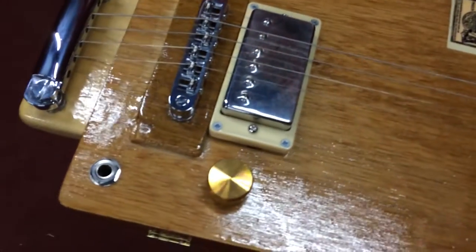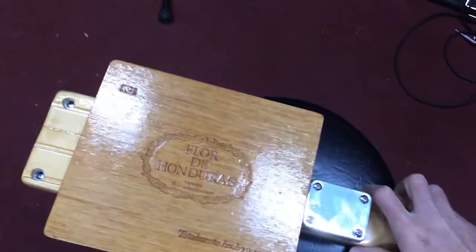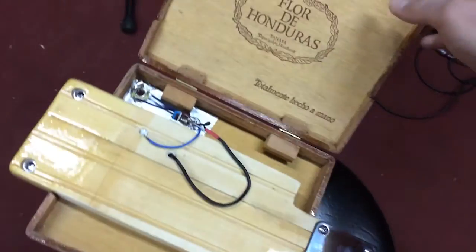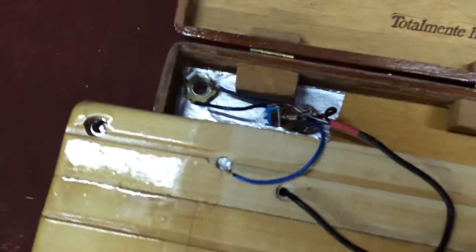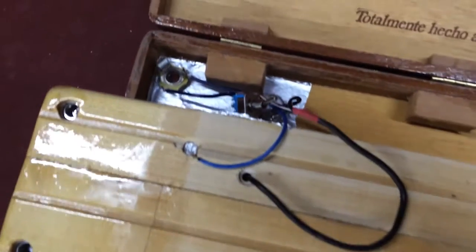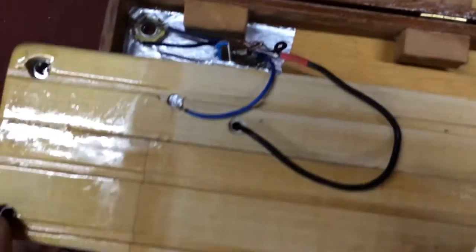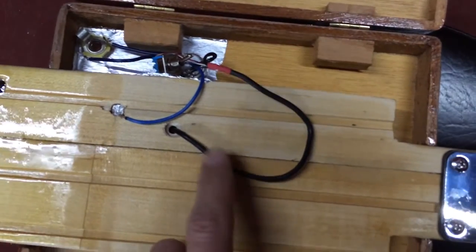Later I'll show you how it sounds with this guitar. A cool thing is that I can turn it around and open this box. Here you can see a secret switch, which switches between a single position of my pickup and humbucker. This is a ground wire, and this wire goes to my pickup.